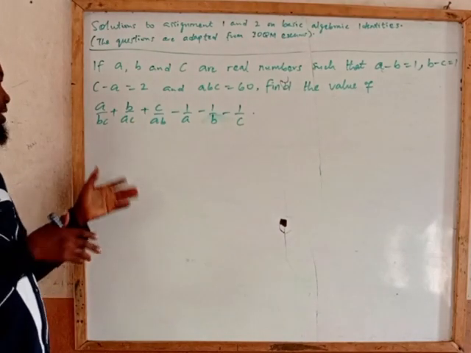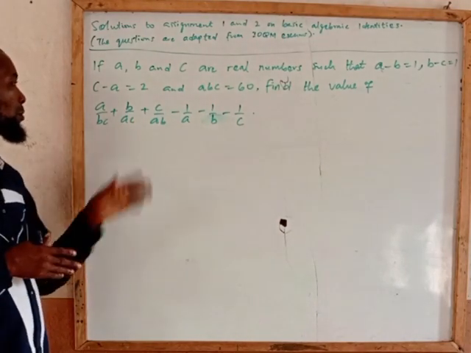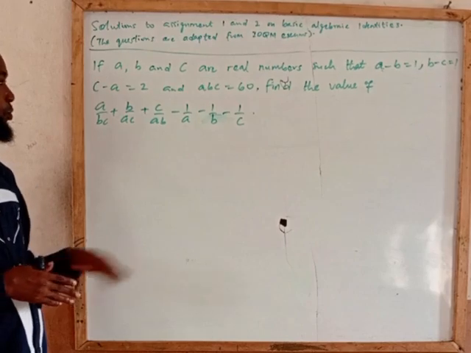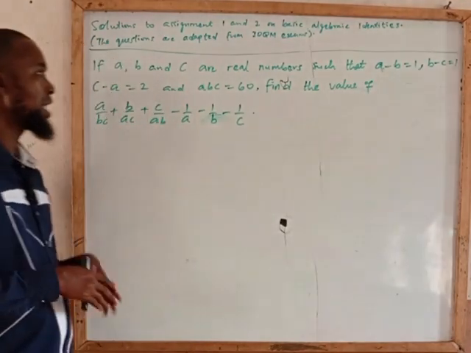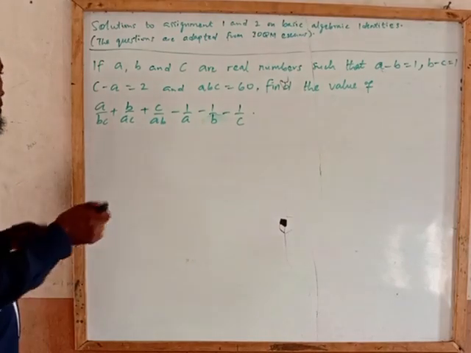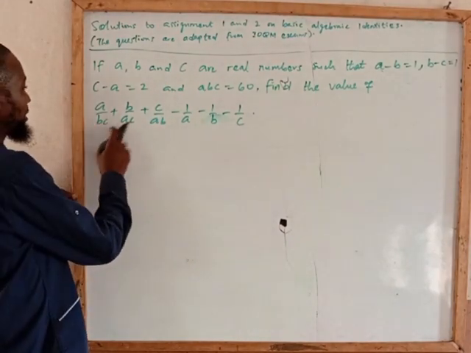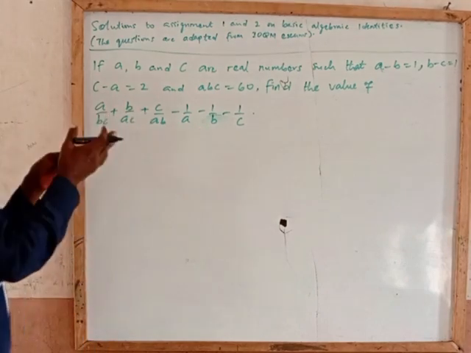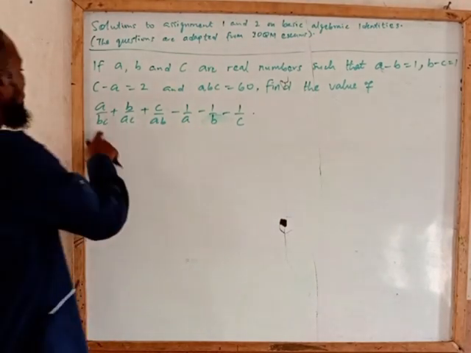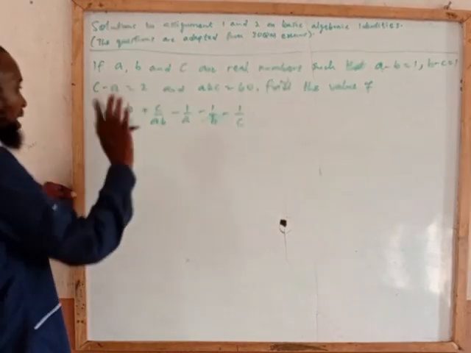How do we consider it? Let's try and combine them together first. What this gives will now tell me how to manipulate my given. So here I have BC. I want to add this separately, I want to combine this separately, then later on I can combine everything. So BC, AC, AB, normal addition.